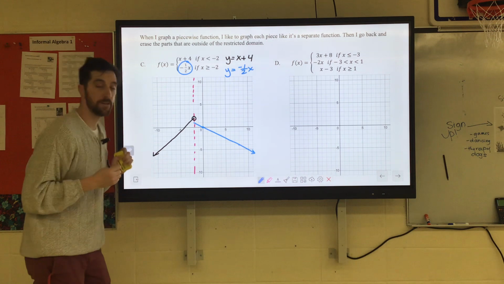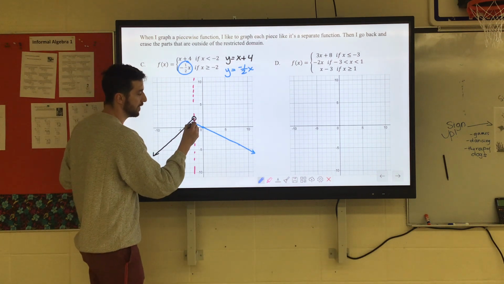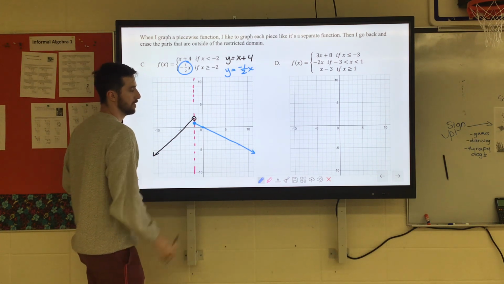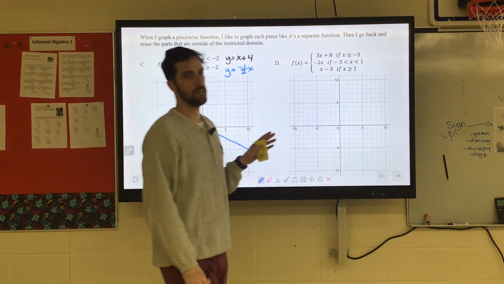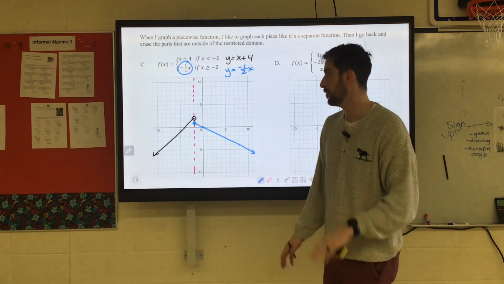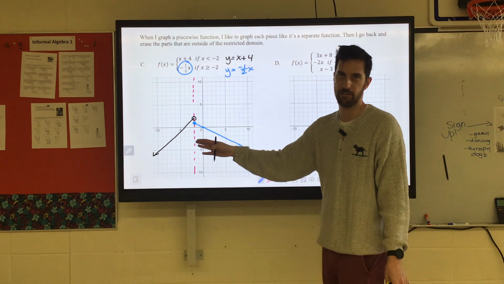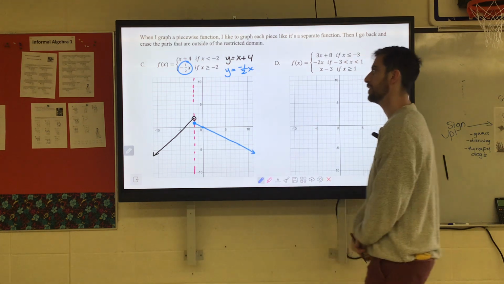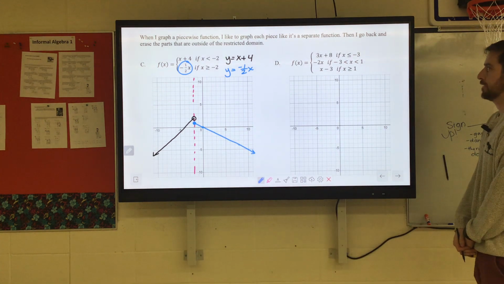And this one had the or equal to. So we're going to put a solid dot on the end of that. And sometimes they don't even put the solid dot. They'll just have the line there, but they'll show you the open dot for sure, showing that that point is not included.